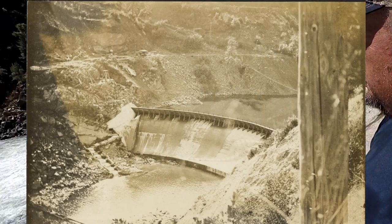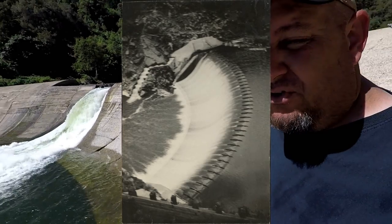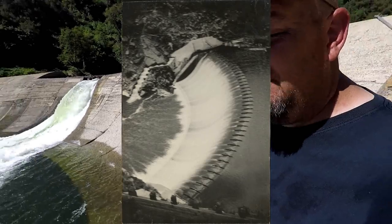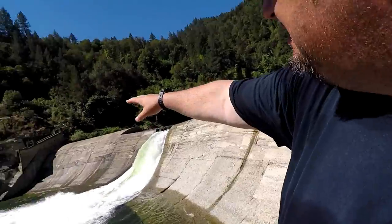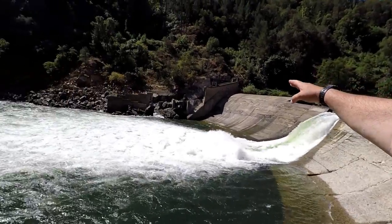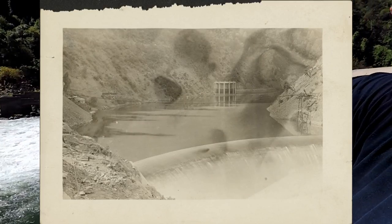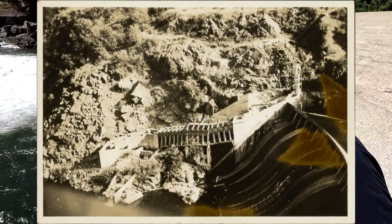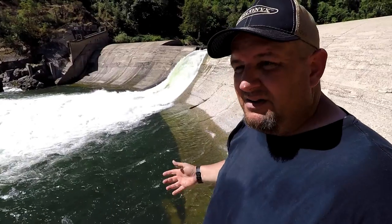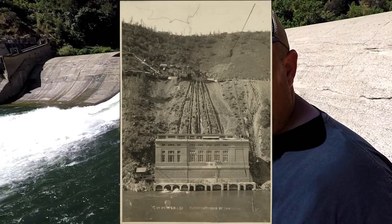When the lake was built in 1960, this dam was decommissioned. It used to be about six to eight feet higher with some metal grating. You can see that angle thing over there, and there was a fish ladder that went up and let the fish get by. So from about 1908 to 1960 or so, this dam was in use feeding the Big Bend powerhouse above Las Plumas.